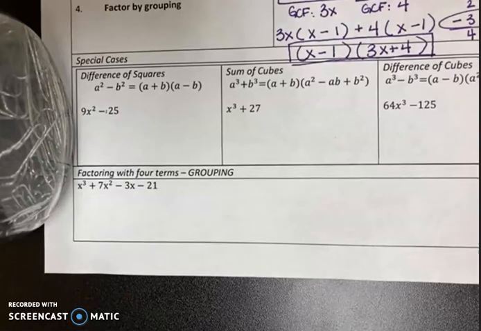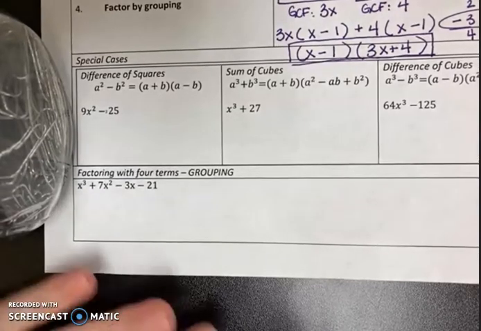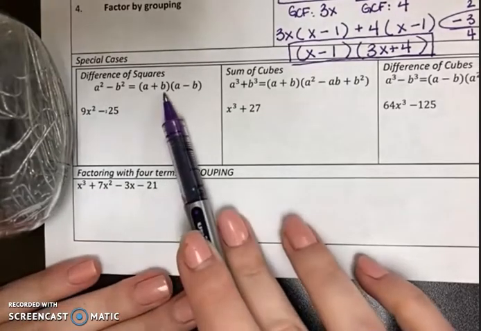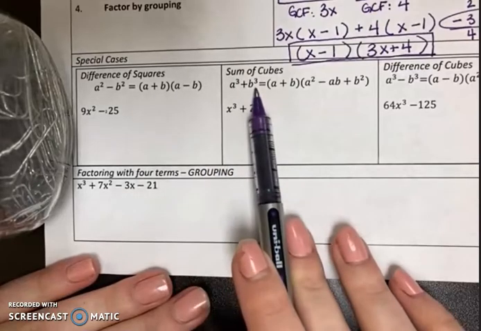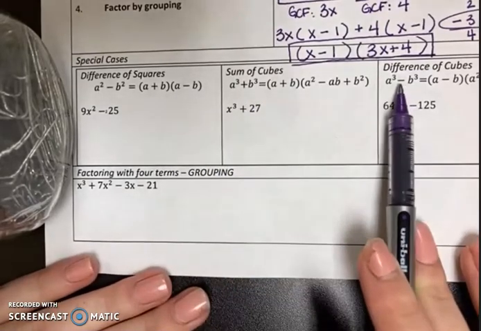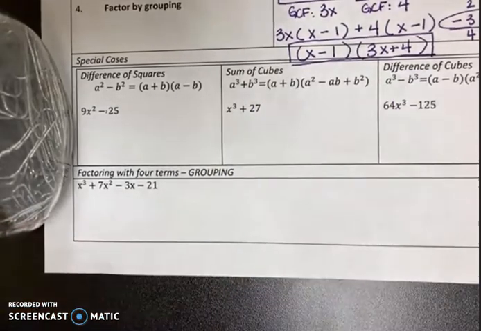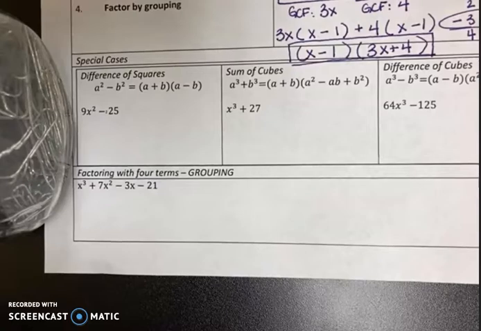Next, we're going to take a look at special cases. You learned difference of two squares, sum of two cubes, and difference of two cubes. I also had mentioned perfect square trinomials in previous videos. I'll post the semester 1 videos on Google Classroom so you can go back and look at it, but you can just as easily complete it using case 1 or case 2 methods for trinomials. So I'm not going to go over that again.